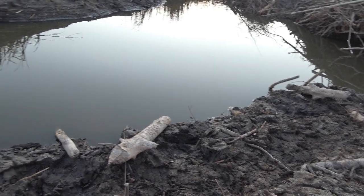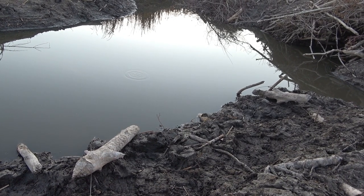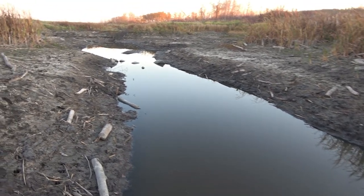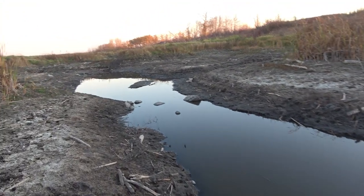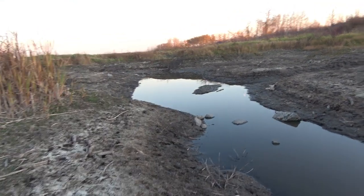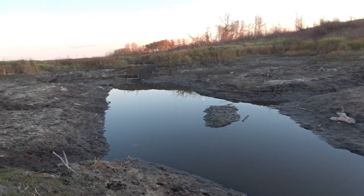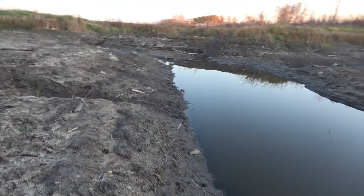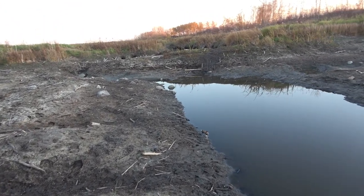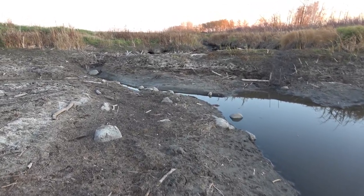I should have had some kind of action on one of these sets if there are more beaver here. We'll leave until tomorrow, pull everything, and I won't have time to pull everything and reset tomorrow so I'll have to set the next day. Try and get after that house before the weekend, because on the weekend mama bear and I are going to go do some moose hunting - hopefully we connect on a moose first or second day. Not much of a video today, but as always guys, thanks for tuning in - I appreciate your support.